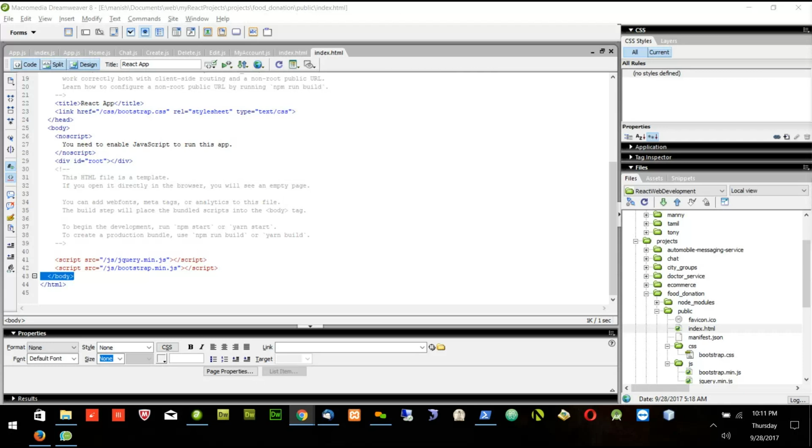You will see params. If I open the params, you will see ID. And this is the ID which I gave in the app.js when I pass this colon ID. So that, in the real world, when we go with the real project, I have one page called the search results page.